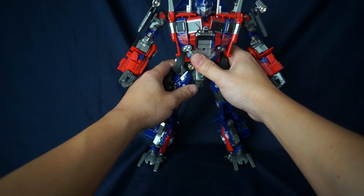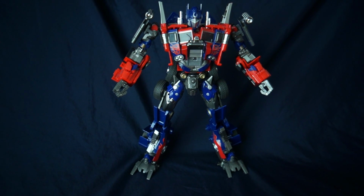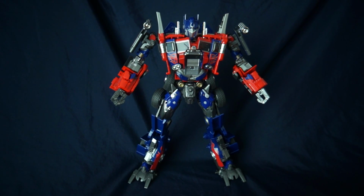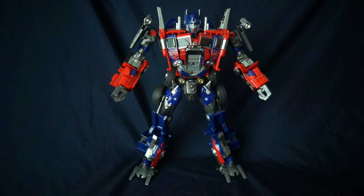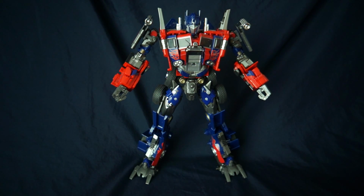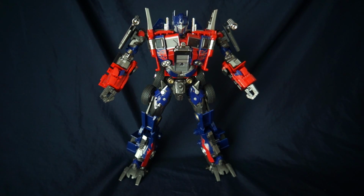And then, do one more camera adjustment here. You've got a completed, transformed Evasion mode Optimus Prime. It's a very fun process. I rather enjoy it myself.